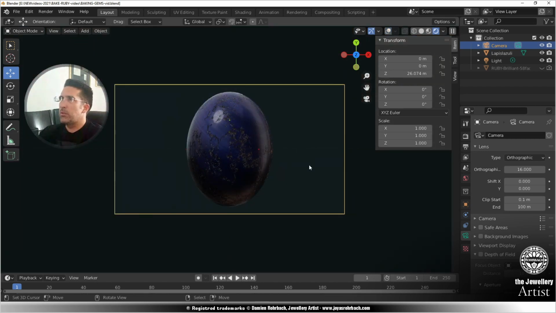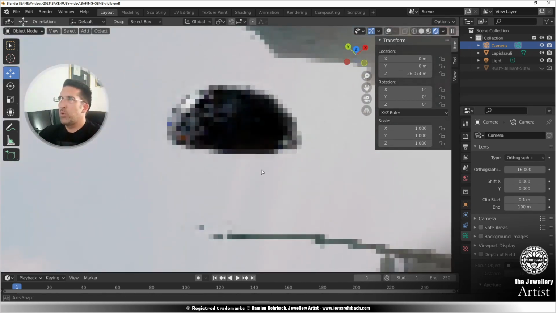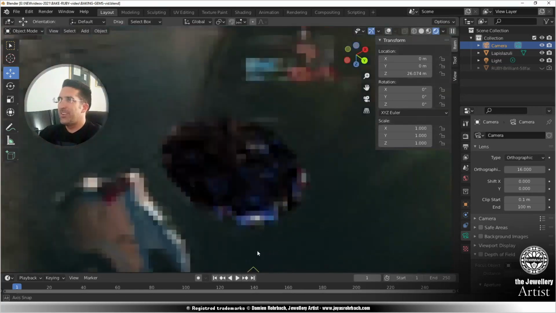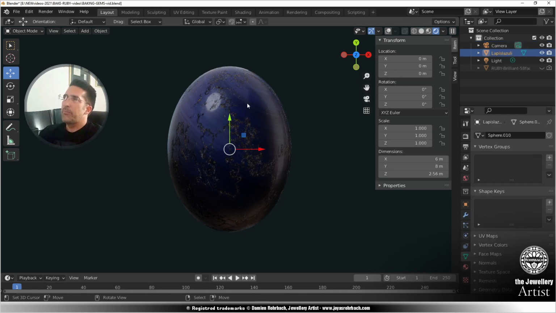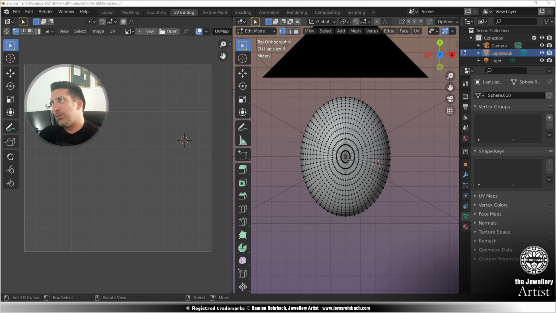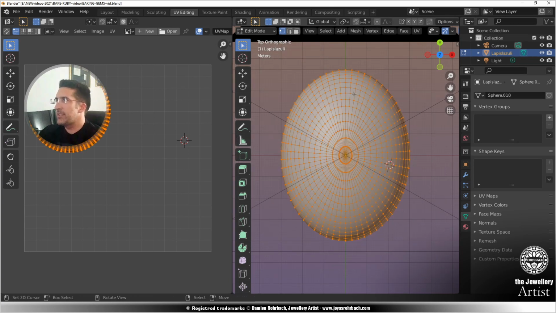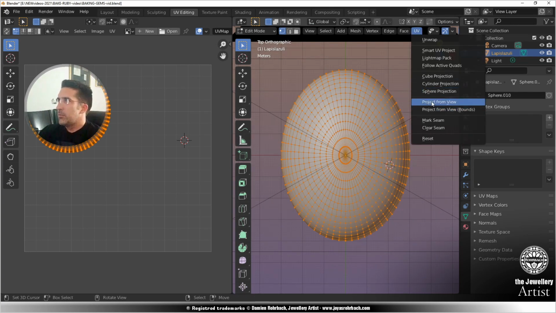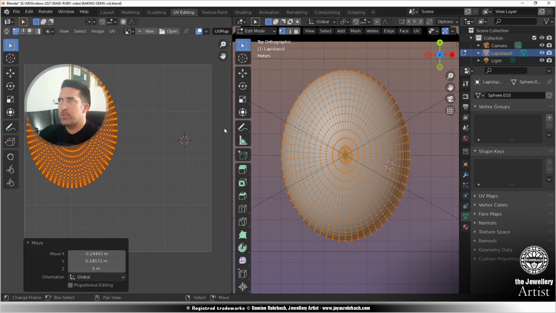Okay, that's pretty good. Check that. You can see that it's procedural all over the place. Under, on the top. Okay. Now we need UV editing. So we're going to do the UV map for the lapis lazuli. Top view, no transparency, C to select this. Project from view. Okay, a nice oval here, which matches the stone shape, obviously.